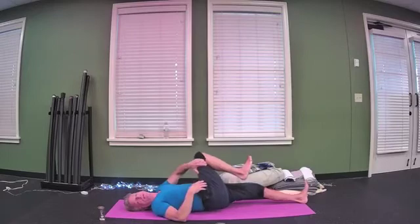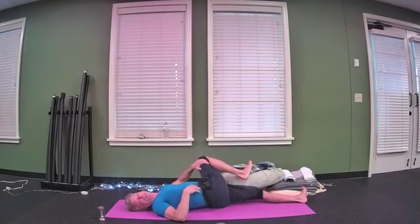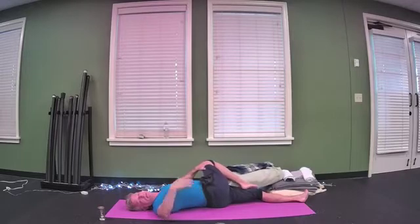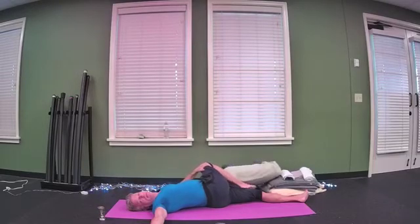Now drawing down with the right hand, grabbing the left leg, pulling the left leg over, rolling onto the right hip, keeping our shoulder blades grounded, extending our left arm to the side, turning our head to the left for spinal twist. And again, we'll take about 5 breaths here.